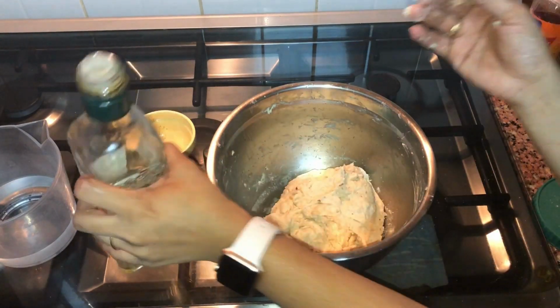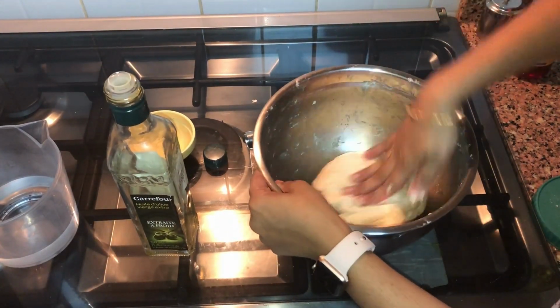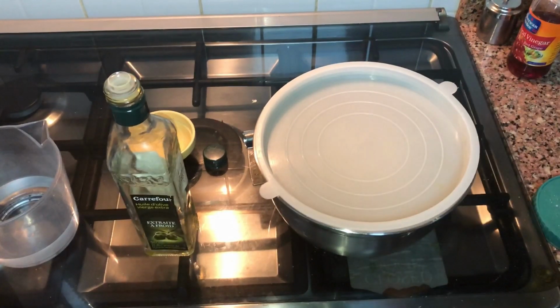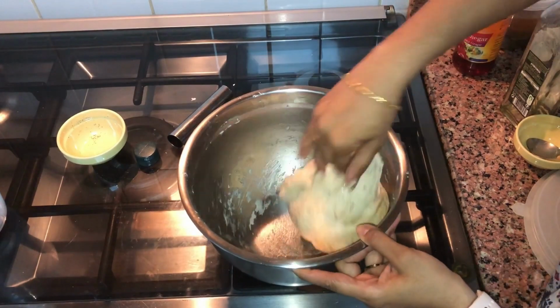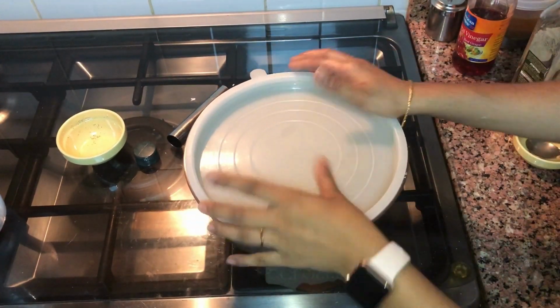I'm gonna coat this dough with some oil. Cover it and let it rest on the counter for another 1 hour. It's been half an hour now. I'm just gonna give a punch. Rest again. Let it rest for the last half an hour.